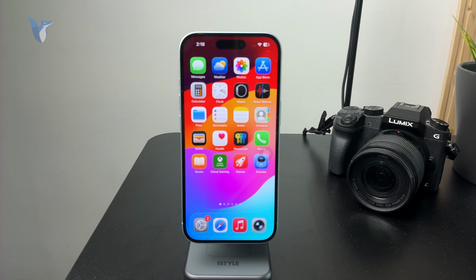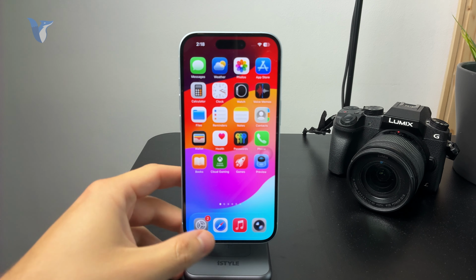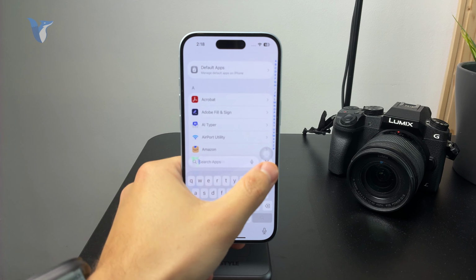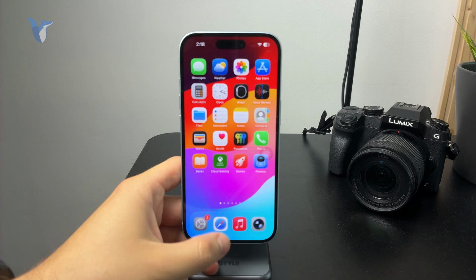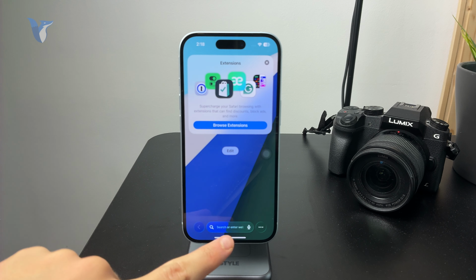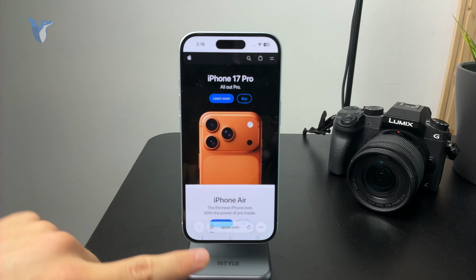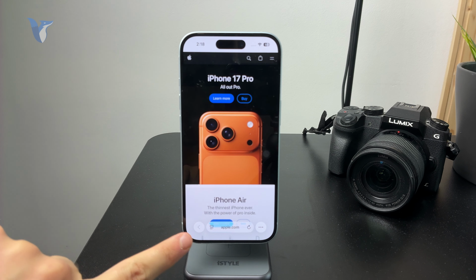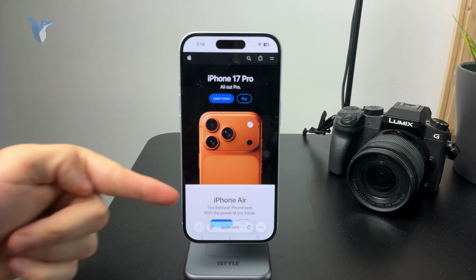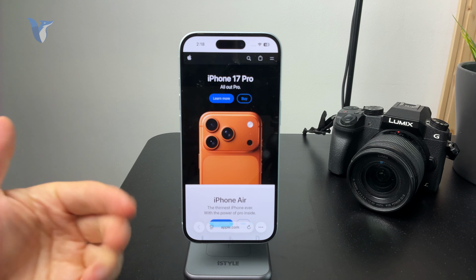Let's talk about it. It looks slightly different running iOS 26, which is the latest version, so I'm going to stick with that. What you need to do is open up the Safari app as usual. At the bottom, I have the URL bar. You might have clicked on the three dots button next to it, but instead we actually have to click on the rectangle, which is to the left of the URL, right?